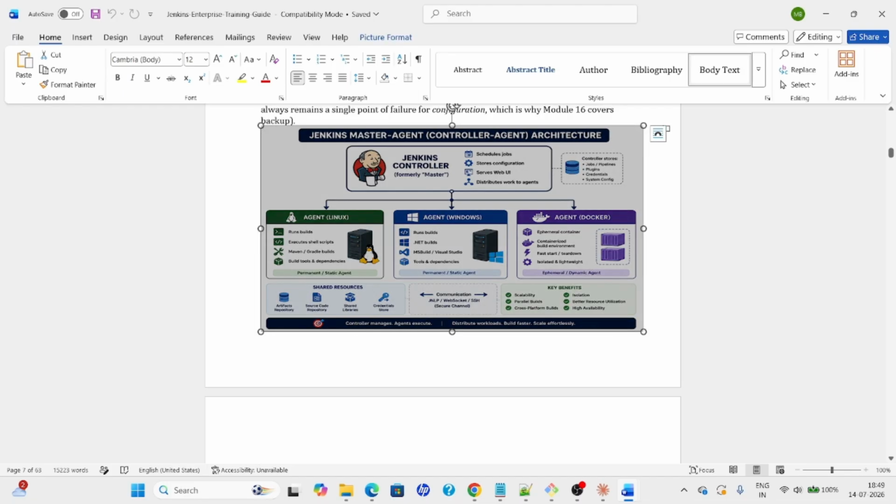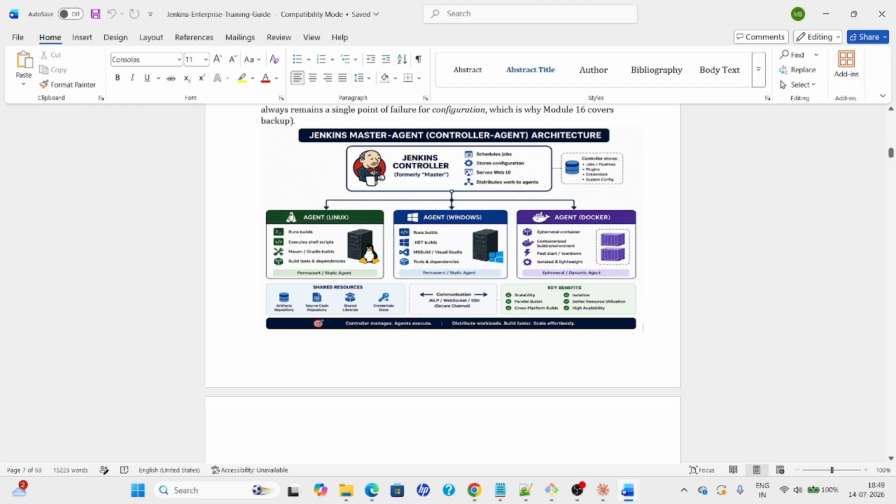So here you can see shared resources we are going to use with the Jenkins master slave, and the main benefits of master slave are scalability and parallel builds. Like, parallelly we can run the builds. If you want to run, for example, 10 builds, 10 jobs at a time, then you have to use 10 agents. So each job will be running in a different agent, so it will run smoothly. Otherwise, until one job is completed, another job will be waiting in the queue.